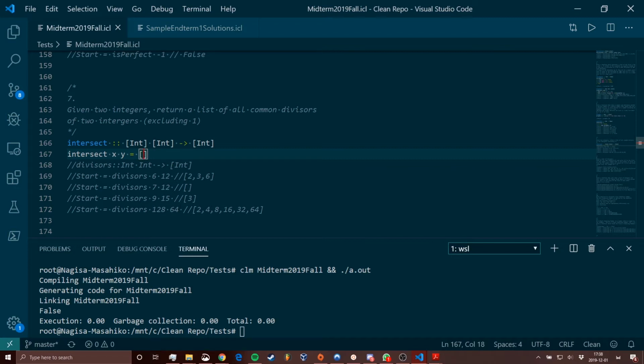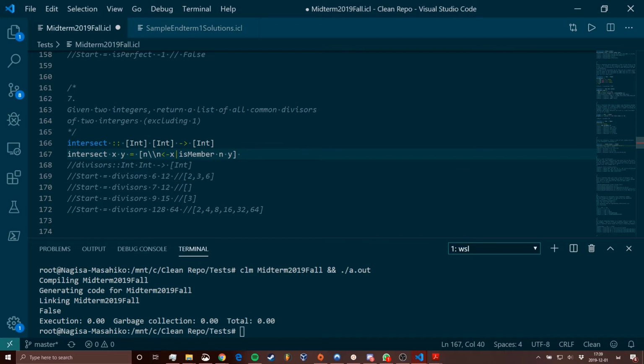We'll say elements n from x, given that n is a member of y. So if n is inside of y, we'll keep n, because we just want their intersection.